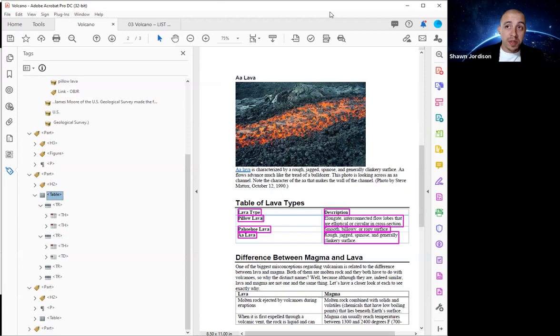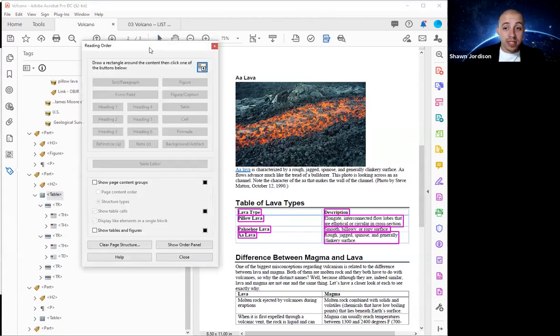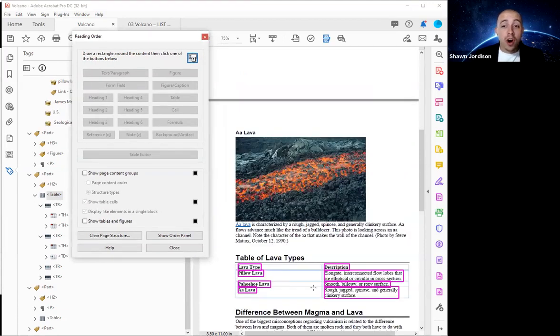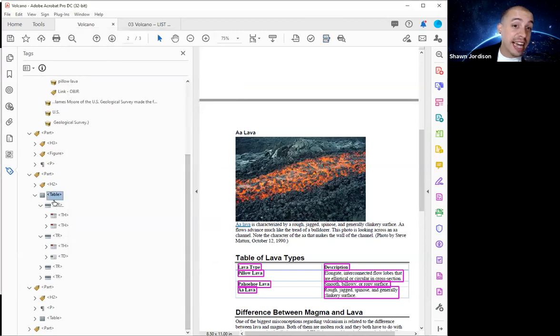All right. So what we saw there, quick recap, the use of the reading order tool to identify some of this, both the links and the tables are some of the most complex stuff you're going to work on. But there's also the need to get in the tags panel, get your hands dirty and move some content around. Don't be afraid of this. All of these sample documents, I want you to get in there and see what you can do.